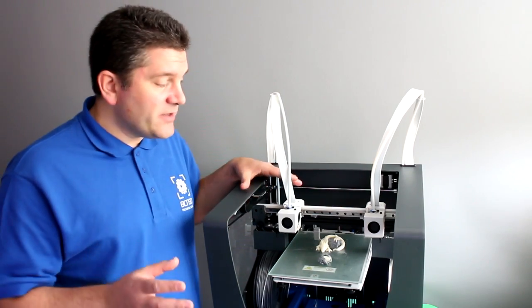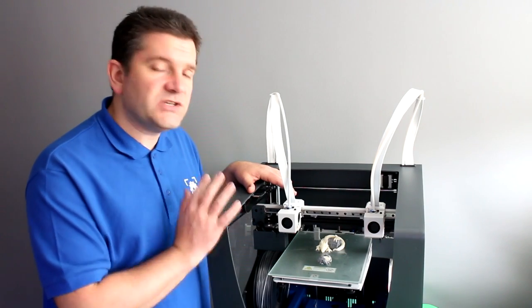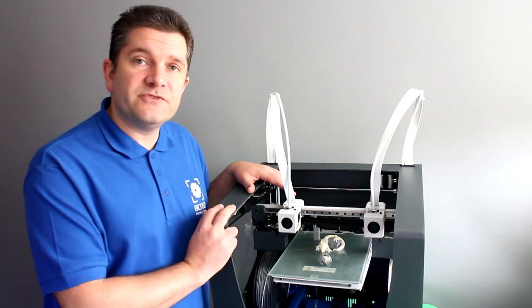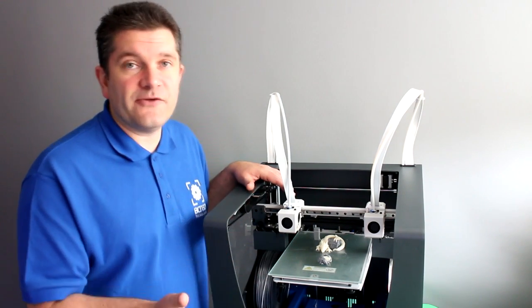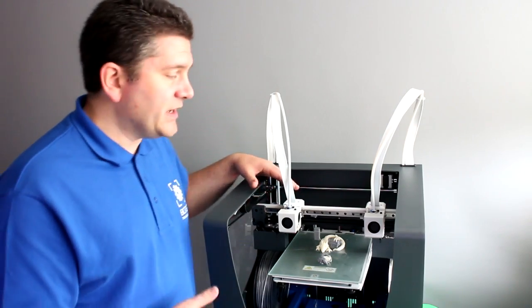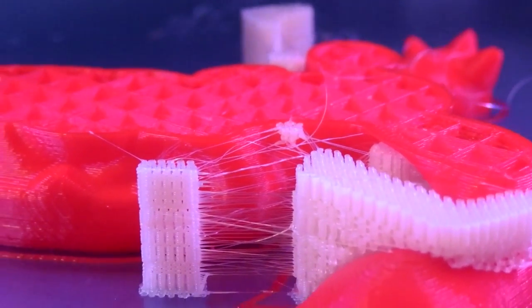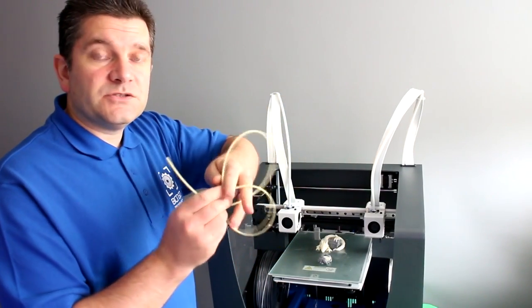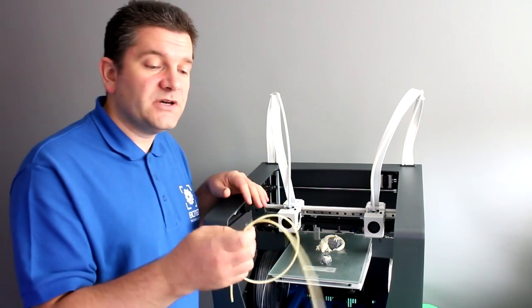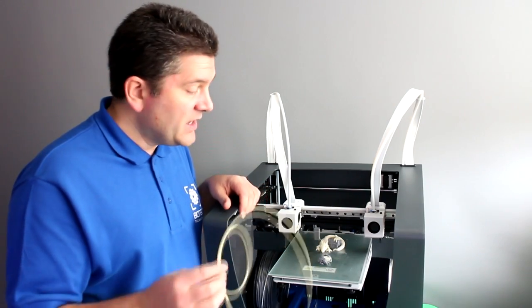So one of the other big things about this 3D printer, and the thing that attracted me the most, if you just need the parts printed and you just want the end results, is that you can obviously fit a support material, soluble preferably, into one of the extruders and use that to print more complicated parts. So I've been experimenting, and over the years I've been using things like PVA, which is a polyvinyl alcohol, which can be dissolved in just normal water, so just any water, cold or warm. It does dissolve a little bit faster if you use warm water or hot water, and that works okay.